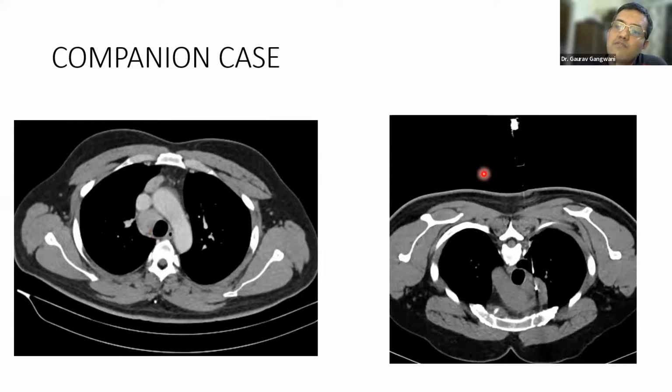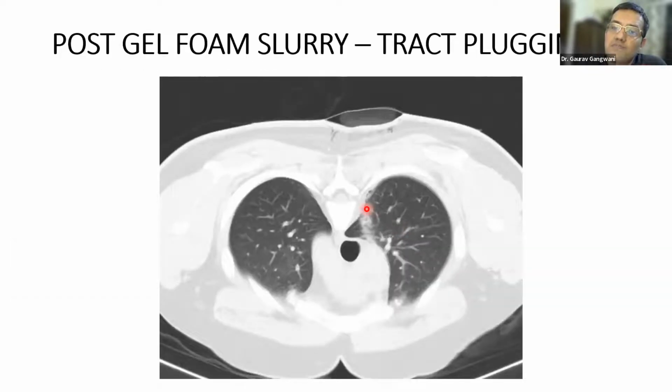We were not scared of hemorrhage in this instance because you can go posterior and avoid all the SVC, the aorta and other vessels. Of course, the azygous tiny veins are there, but that's fine. But yes, you are scared of pneumothorax because you are actually puncturing two layers of pleura in this instance. And that is why, again, if you just plug the tract before coming out through the coaxial needle with gel foam slurry, it causes a good kind of tamponade, not only plugs the vessels, but also plugs the tiny bronchi that are there and reduces the chance of pneumothorax manyfold.